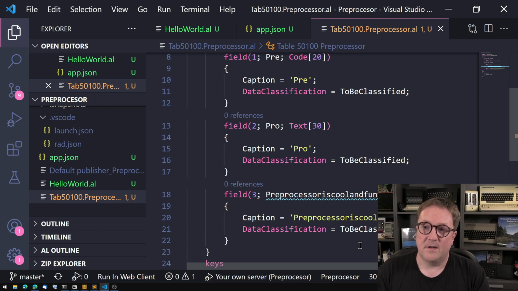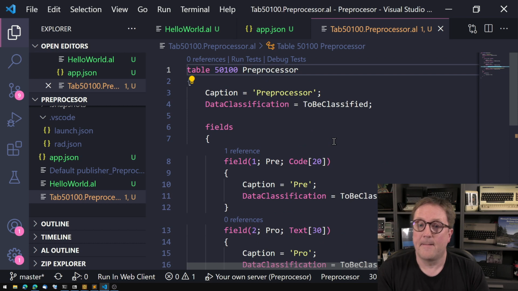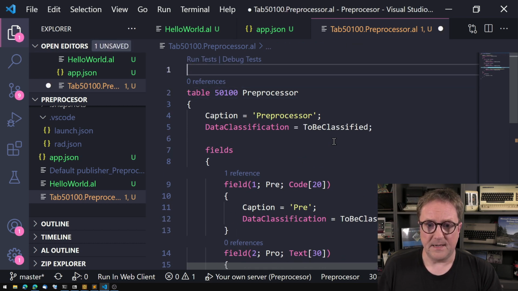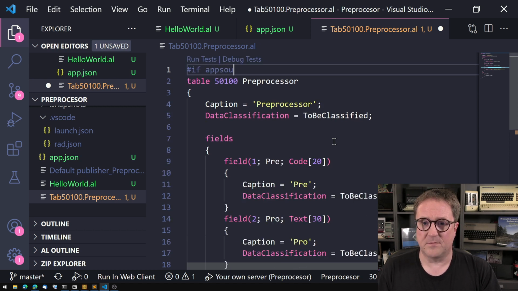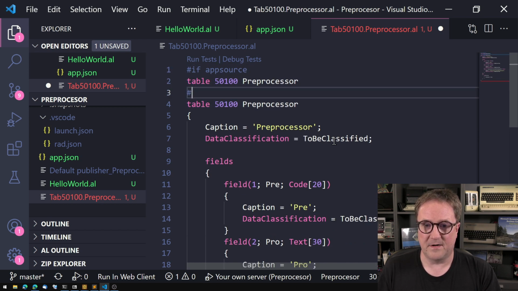What we need to think about in that case is that an AppSource app uses different number series from a PTE app. So we could do something like this and say if AppSource, and then let's copy this table statement here.